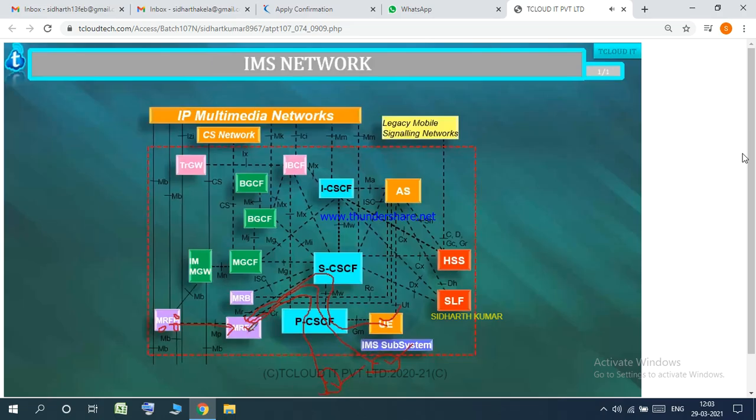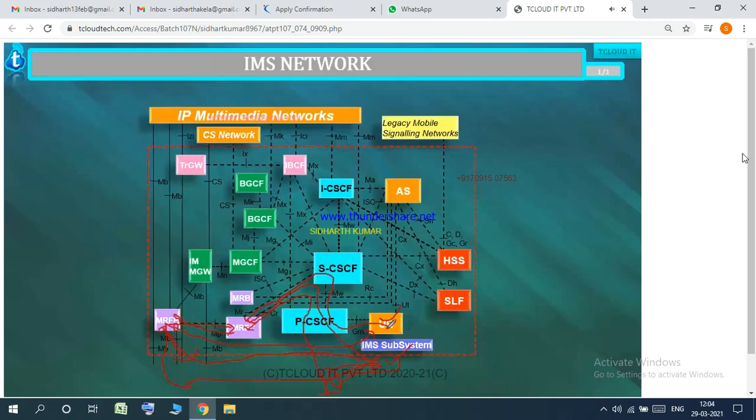And the MRFC, the media resource function controller, will tell the MRFP that, hey, you are going to receive the voice traffic from these guys. You are going to do the duty of media mixing. For example, if these two mobile phones are fighting with each other, they are talking at the same time, you will be getting the voice data from both the guys at the same time. You need to merge these two voices and you need to send to the third guy, to the UE.